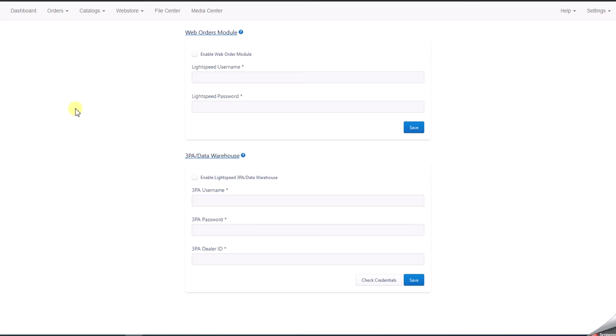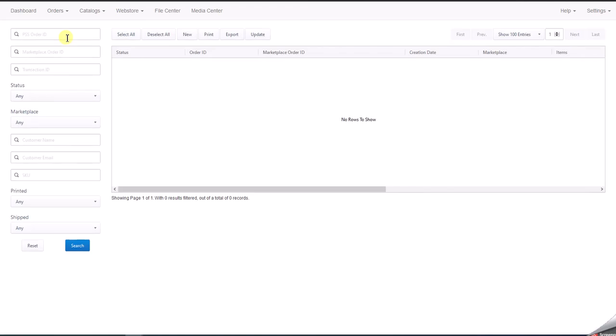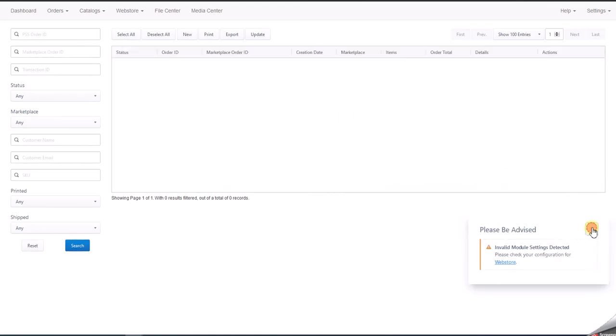The next area we'll jump into is orders. We'll jump into Orders and Order Lookup. Now, I don't currently have any demonstration orders in here, but essentially you would click on the order and you can do anything that you can imagine, all the way from completing the order to modifying any aspect of it, such as the number of items ordered, adding extra items, adjusting the taxes and shipping. After you've processed the order, send out tracking information to your customers, and of course print as many packing slips as you like for each order.